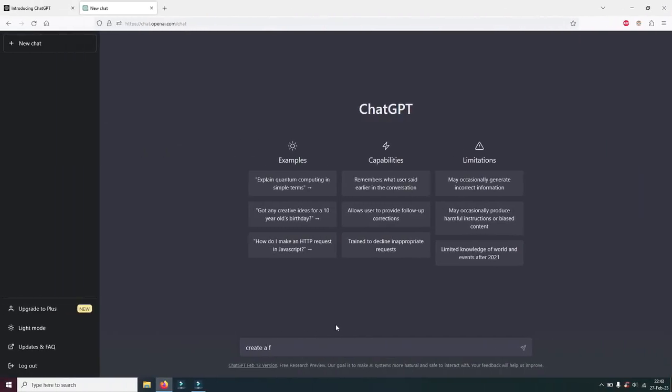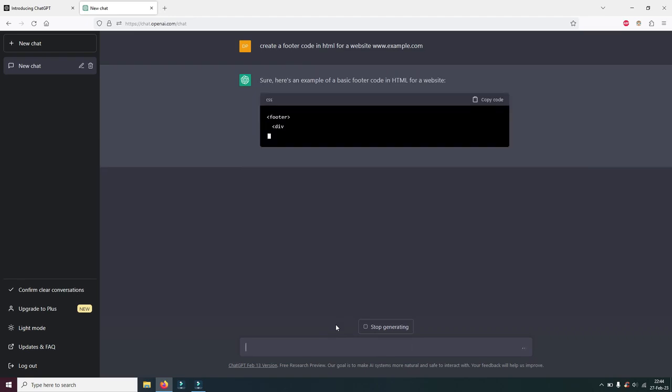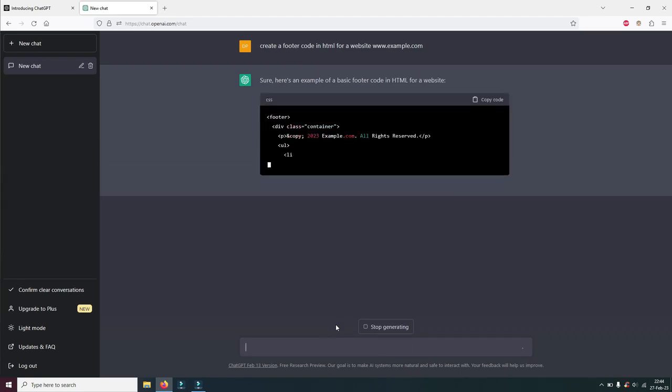And now when it comes to the second tip or the second best practice, please make sure that you double check everything. Although in the majority of cases the answers are great or good enough, sometimes they're not. One of the uses for ChatGPT is writing code. ChatGPT isn't a software developer, it's not a human. It's based in artificial intelligence and it gets data and feedback from many different users, but that doesn't mean it's always right. So if you're going to use this tool to write a code for your website, always double check and make sure it's actually right.